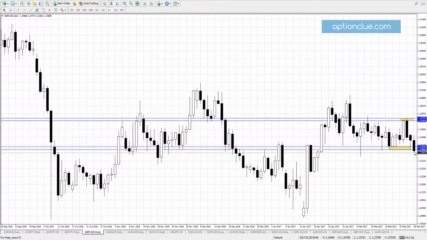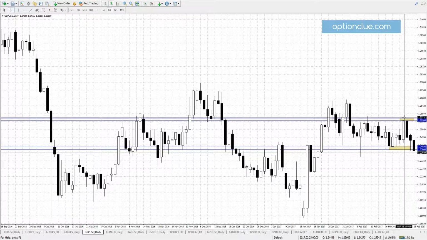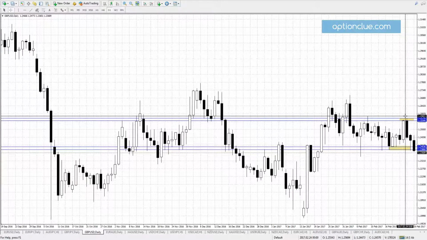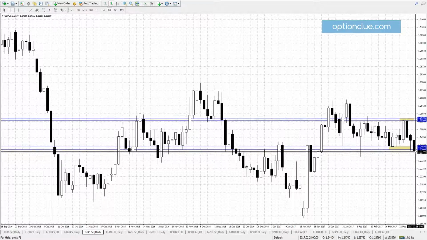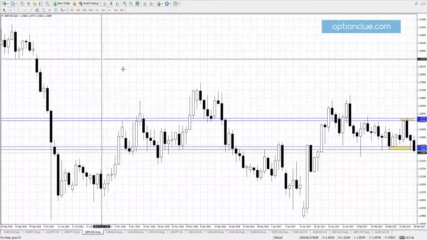There is still another aspect, that is, to calculate the potential of possible profit and risk. To do this, you have to set the distance to the stop-loss order, which I recommend to place above the upper border of the resistance level when opening a sell position. In our case, the stop-loss size was about 200 points. In order to be able to open a position, it's necessary that the price movement potential, that is, the distance to take profit, be at least double the stop-loss.